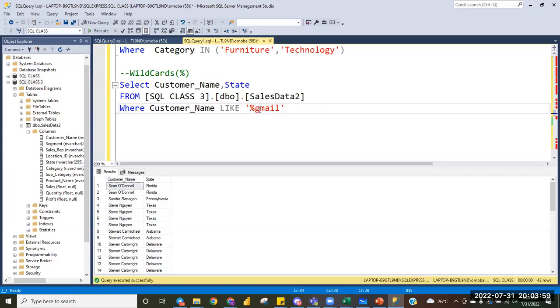You don't even need to put the dot, because anything that comes before is fine. It brings out all the data that has Gmail. Do you understand? The wildcard is the game changer in filtering. You can filter out anything.